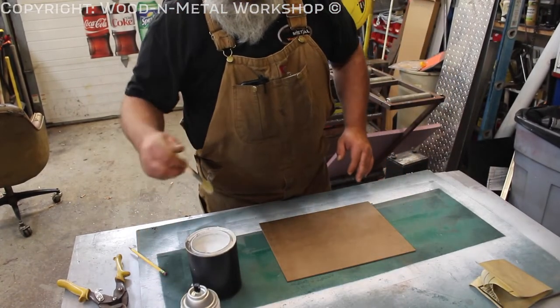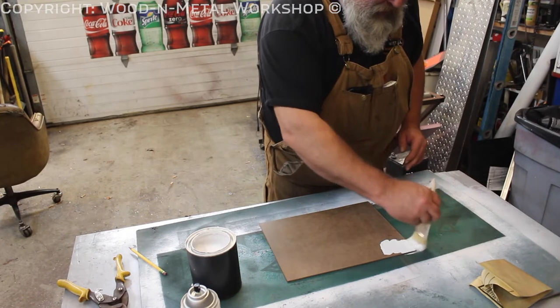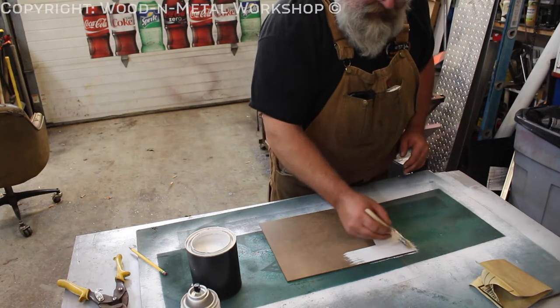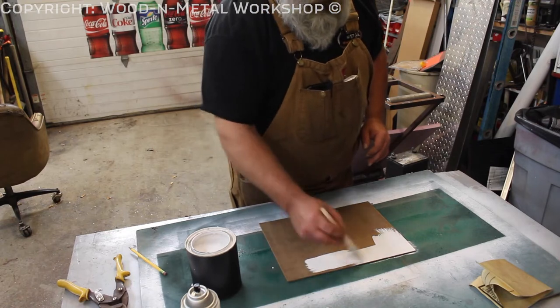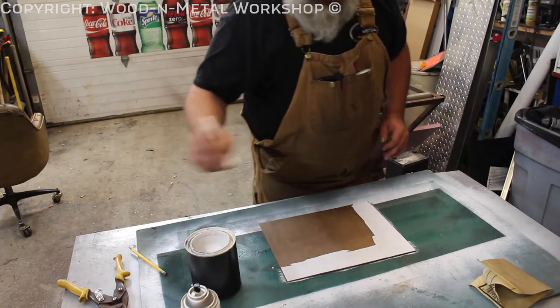And I just got some white gloss enamel here. Like I said, we're just doing this with a paintbrush. This is actually an access panel for a tub valve, and it's in the back of a closet, so we're really not too concerned. Closet's painted white, so a coat or two of paint on here.